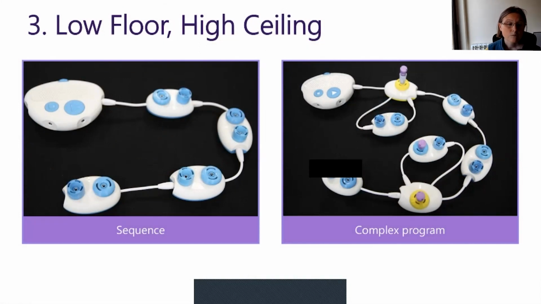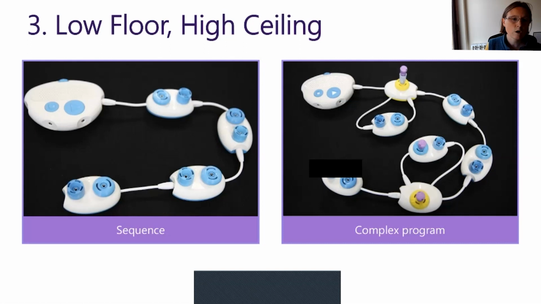Our third approach was taking a feather from the cap of Mitch Resnick and Scratch, to say, how can we create a low floor and a high ceiling? We want children to start with very simple programs that help them to understand that a program is a sequence of commands. But we also want people to be able to extend that process up to much more complex programs that cover all of the aspects of the primary or the elementary curriculum. Now, at the time, the only curriculums that were in place were the UK and Australia. So those were, for the most part, our guiding principles.